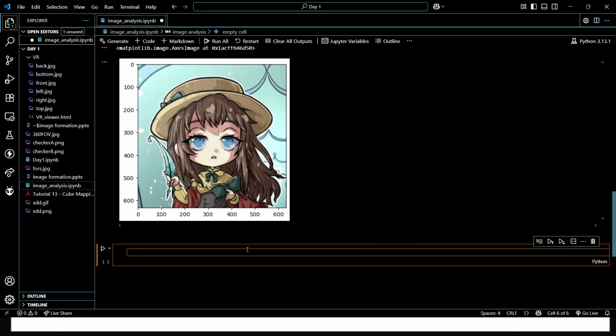Now, let us see how the machine will see the elements.